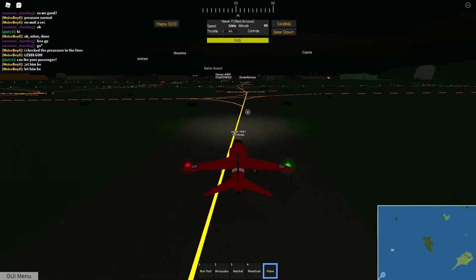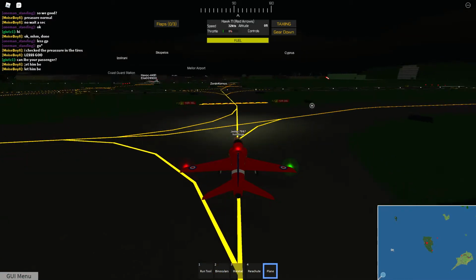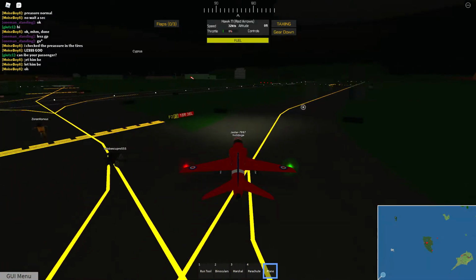Today we are in the beautiful Hawk T1 of Red Arrow as Red 1.